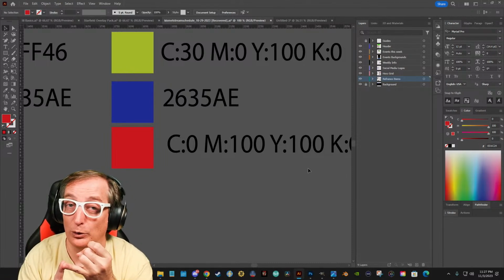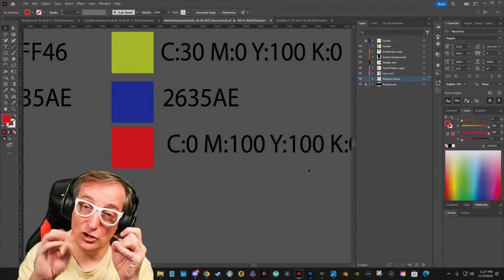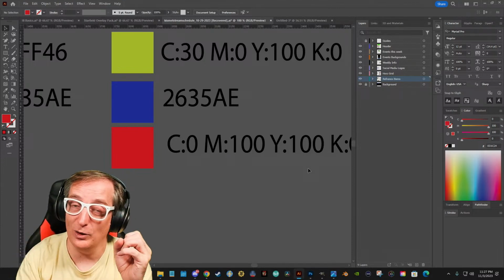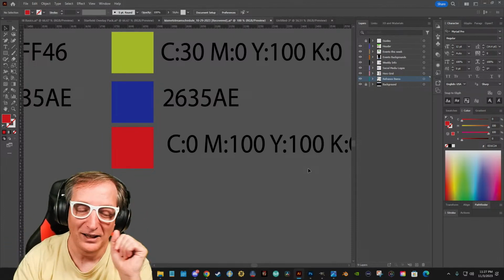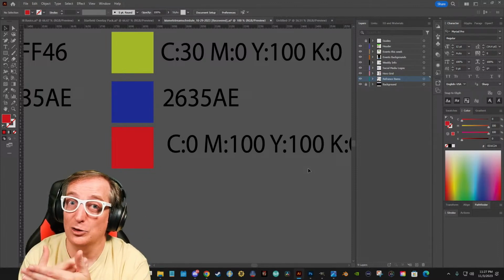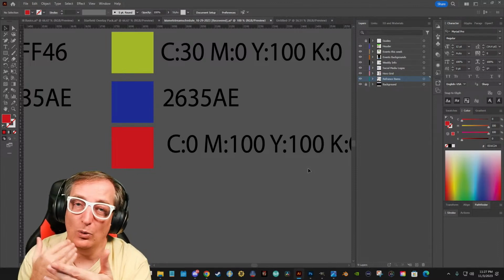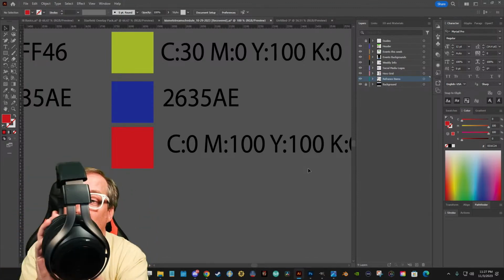RGB for red, green, blue, which is basically light, right? So the light that's shining into your monitor and into your eyeballs right now, that's RGB light. That's visual light. And then, of course, CMYK is inks, right? Inks that you're putting down on paper or on whatever it is you're putting it on. Like you can put it on this right here, right?